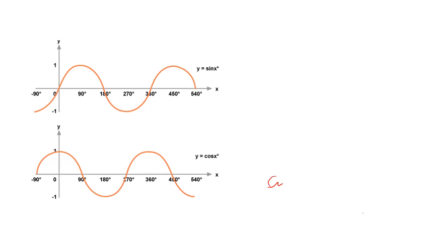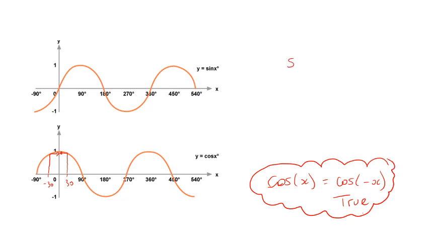Okay, so one of the statements in the starter was cos of x equals cos of minus x. Now, if we look at the graph, if I choose an x value, so for example, if I choose 30 degrees, and I go from 30 up to the cos graph and across, I don't know exactly what that y value is off the top of my head, but I can see roughly where it is on the y-axis. Now, if I then go to minus 30, and I go to the graph and across, I can see that it's actually the exact same y value. So cos of 30 and cos of minus 30 are exactly the same thing. So that statement was true.